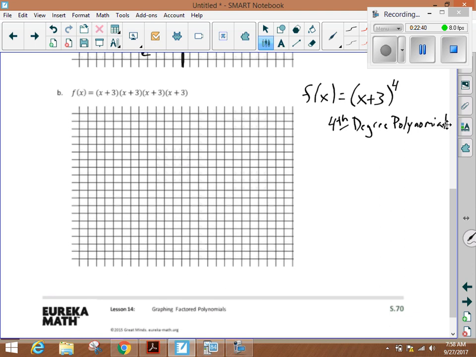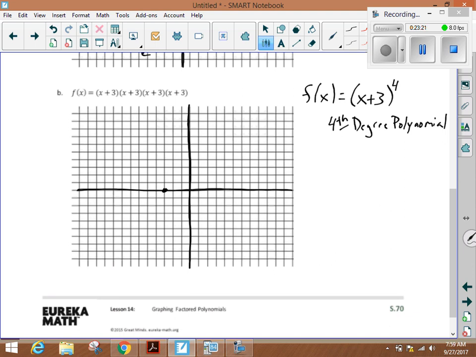Here we go. First thing I need to max these. There we go. I know that this thing intercepts the x-axis. It has an x-intercept at x equals negative 3, because that's a 0. So that's about all that tells me about this thing so far. I know where it crosses the x-axis. That's about it.